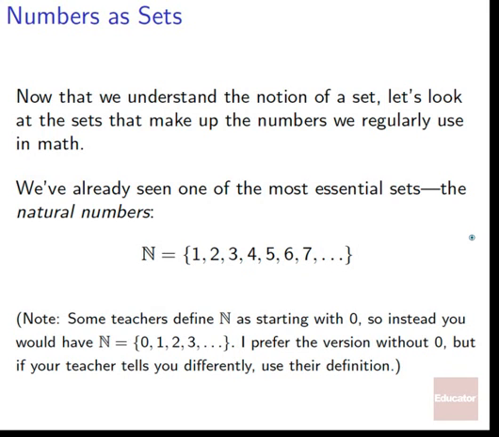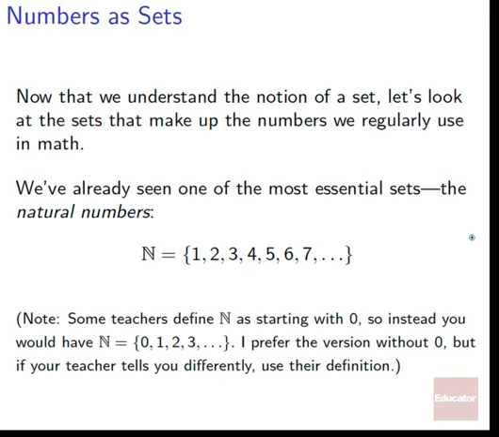So this is just starting at 1 and counting on forever. This is our first sort of most basic set in many ways, most basic infinite set, right? We get this idea of counting and never stopping from the age of like 3 on, if not maybe even earlier. You start counting and you just never stop. And of course, as a child, you realize, well, eventually I have to stop. I'll count to 100 and then I won't count any further. But you could just keep going. And that's the idea of the natural numbers, you just keep going forever and ever and ever, and you've got an infinite number of elements.